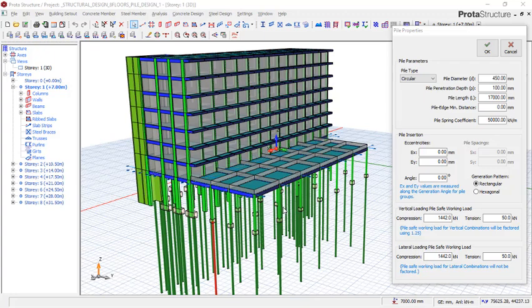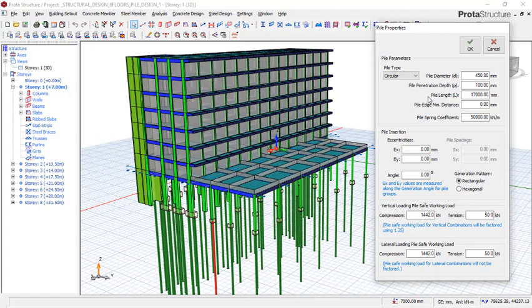But before a pile foundation design is carried out, you have to reference the geotechnical report, which is the soil test, and the pile depth depending on the various soil layouts, and the anchorage of the pile depth. If you come over here to the pile property dialog, you see the pile length is 70 meters, which is 70,000 millimeters. The pile that has passed the design is the circular pile of diameter 450 millimeters. The compressions is also here. This is a kind of review, and we'll also look at the drawings of these piles as well as the report and how it's been presented.